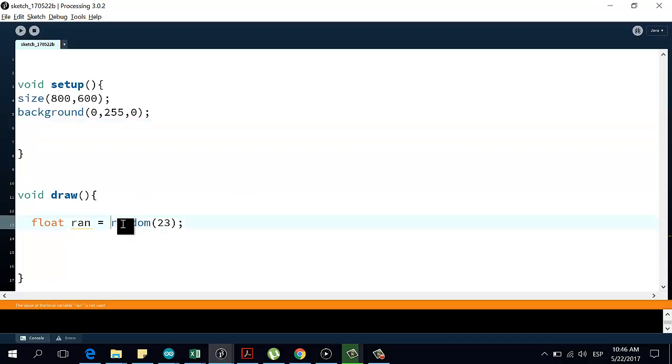Now a random number will generate a float. So instead of creating an integer number, I am going to create a random number from 0 to 23, not inclusive, so this value will never be shown. Every time that I write random, I am going to ask for a random number between 0 and this number, not inclusive.